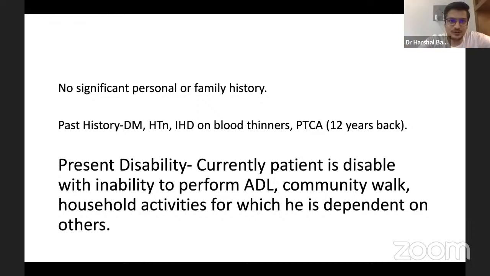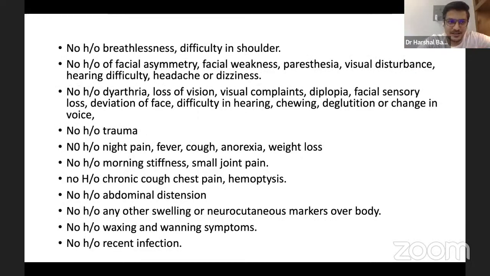So Shubhanshu, just go back to your negative history and take out point by point why you have asked those questions. Basically, sir, since I am suspecting a cervical compression, if the compression is above C5, at the C2, C3 level, then breathlessness will be there because of affection of the phrenic nerve. And if it is higher, then shrugging of the shoulder will be difficult because the spinal accessory nerve will be affected. While the facial asymmetry and facial weakness rule out the cerebral causes.